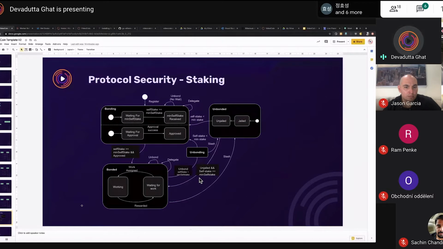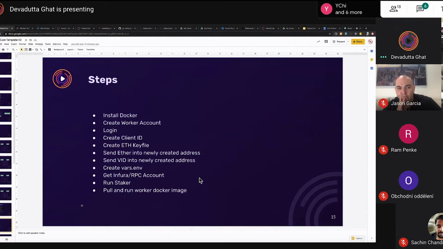So this is also one of the steps that you take. That is why you have a few steps to undergo when you set up a worker. But again, believe us when we say that this could have been way, way more complex, and we've boiled it all down to a few simple commands. If you run these commands, all of these complexities are abstracted out for you as a worker. That brings us back to the steps. We'll go over these steps one by one now, and then I'll show you what to do.